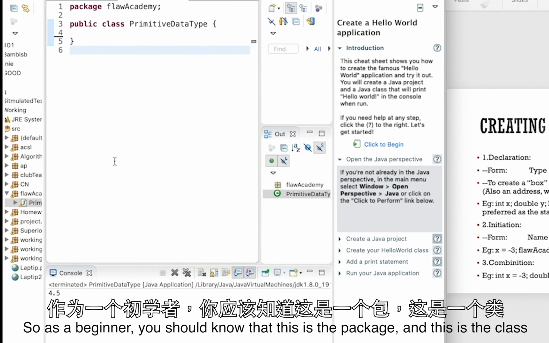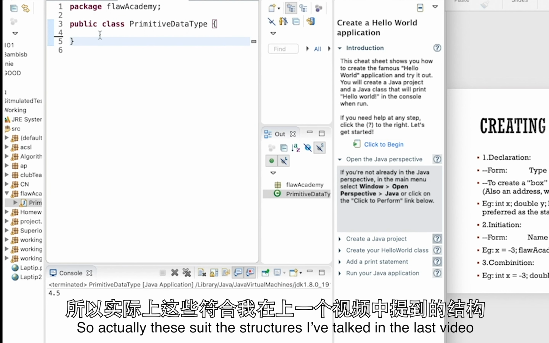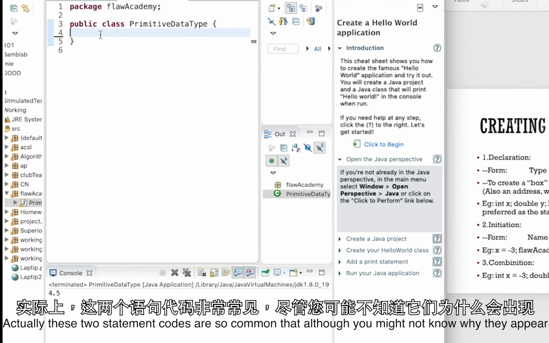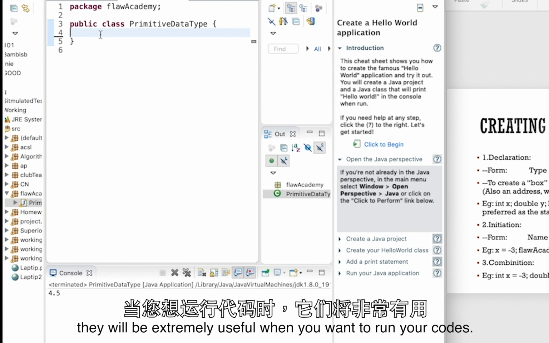So as a beginner, you should know that this is the package and this is the class. So actually this suits the structure I talked about in the last video. And in this program, you need to actually recite two statements at first. Actually, these two statements are so common that although you may not know why they appear, they will be extremely useful when you want to run your code.